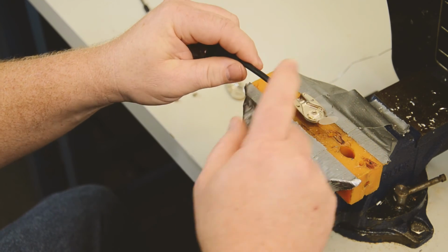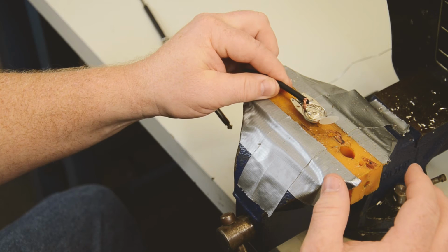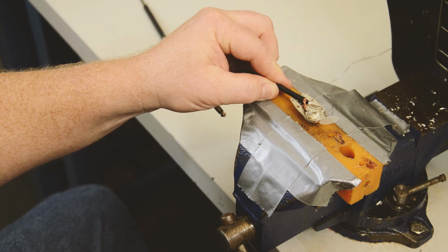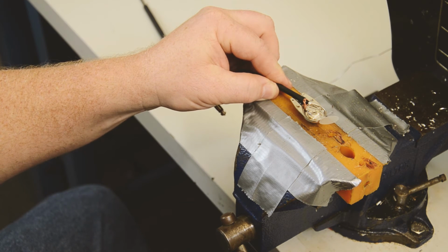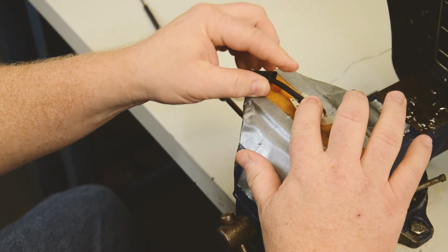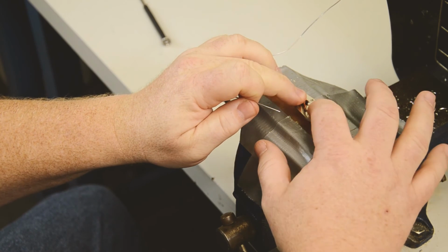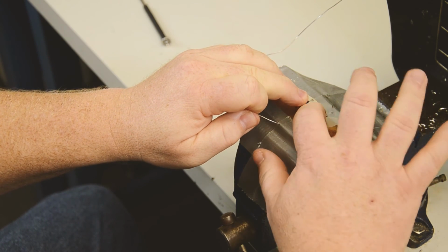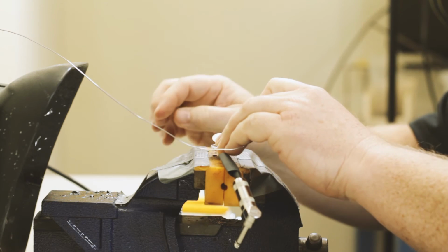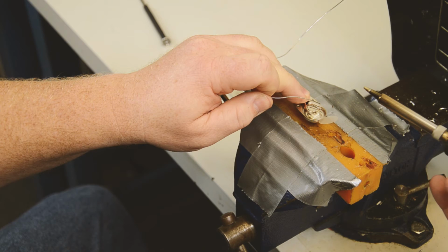We've slid our heat shrink on. Now this requires a little bit of dexterity, but it's not hard to do. We're going to go ahead and lay our cable in there to make sure we're able to fit. And now we're going to solder this down. So we're going to hold it down, get our solder, switch hands, and hold it back down with our other hand. So I'm using a little bit of a two-hand technique. If you can figure out another way to do this, great. This works for us here.